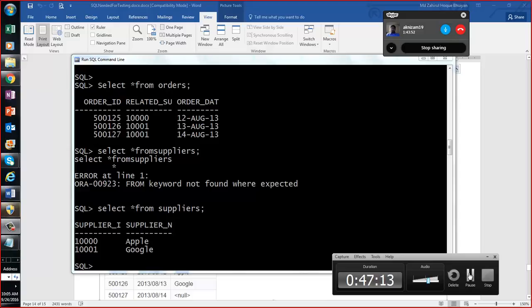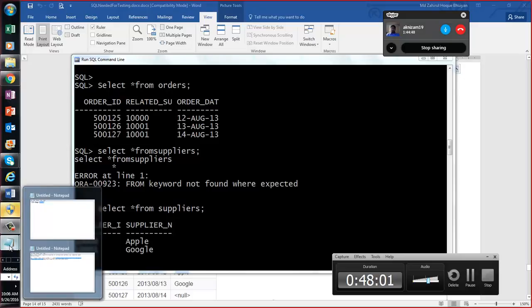In a table, there will be only one primary key, but you can combine multiple columns to make one primary key. But the primary key will be only one. In this first table, when I create the table, you declare supplier ID as the primary key. When I make the second table, this one is a foreign key. The foreign key is the primary key of the first table, referencing supplier ID. When we are declaring related supplier ID, VARCHAR2 with its size, and then REFERENCES supplier ID.